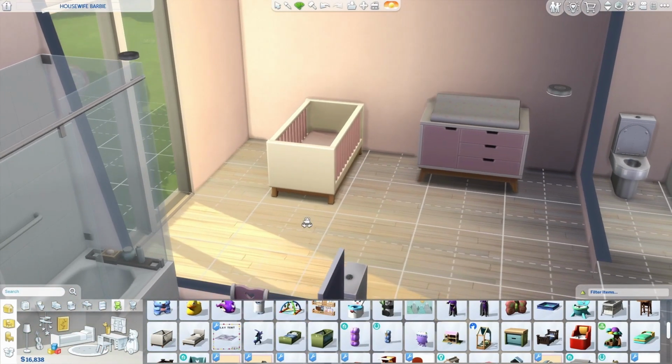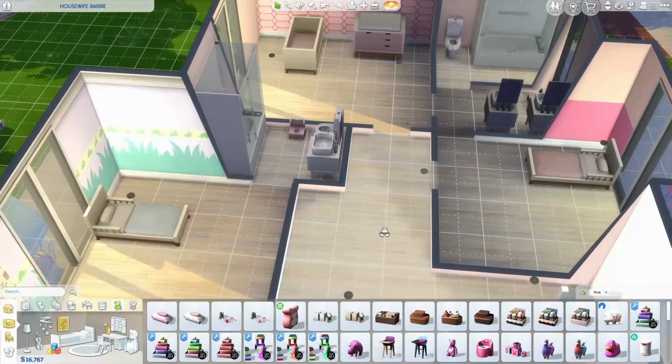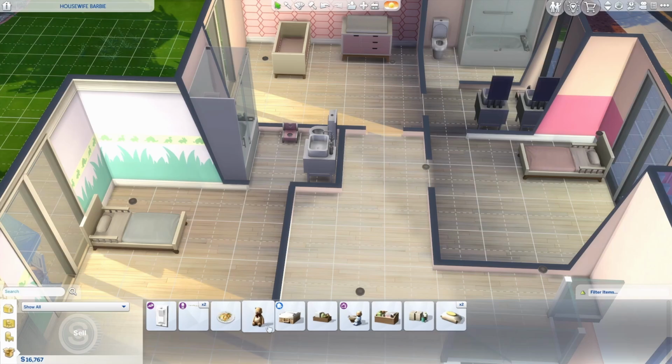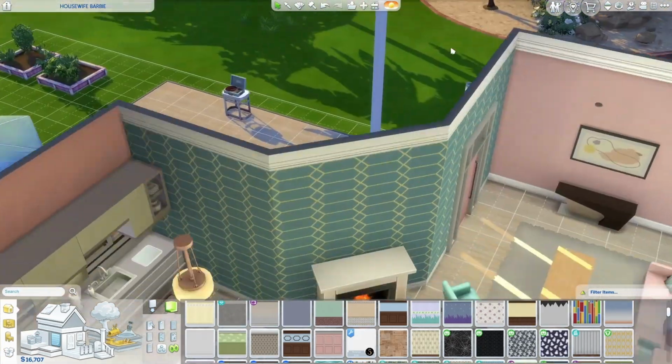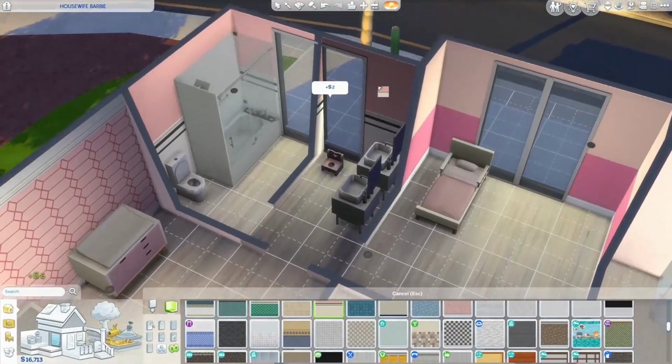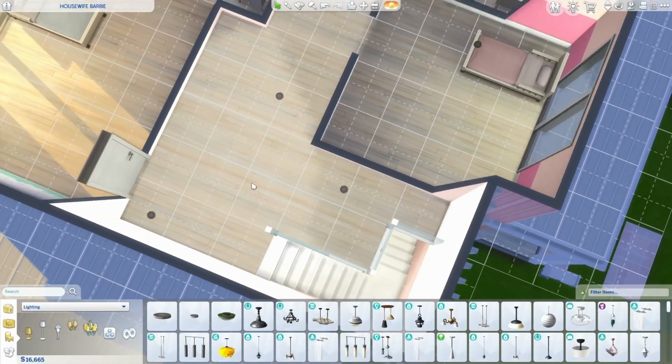I like the rooms to at least be 4 tiles by 4 tiles. 3 tile rooms are a little bit tricky to try to fit stuff into, but I'm more a fan of 4x4 or 4x5. For me, those are the ideal size bedrooms. So all of these kind of fit within that range of that style bedroom.